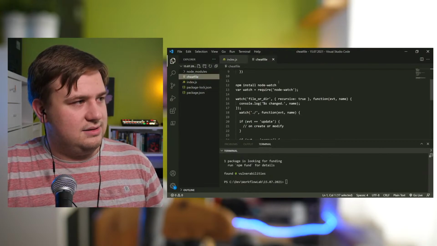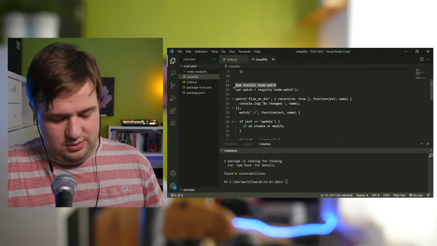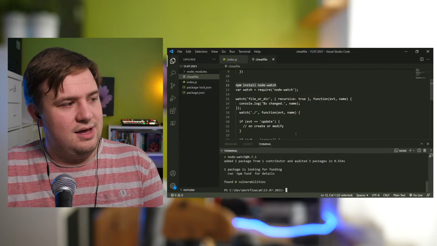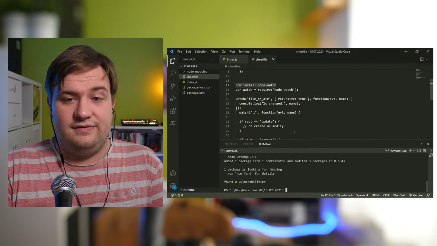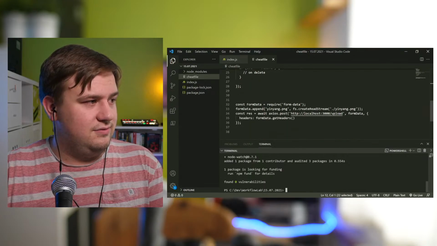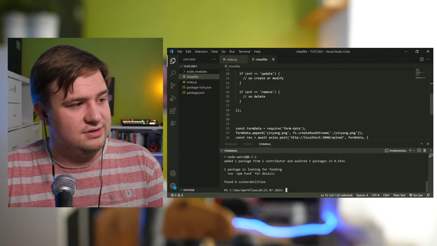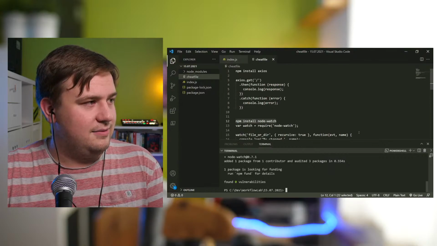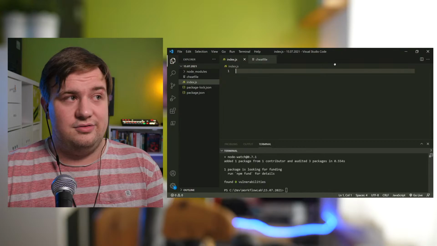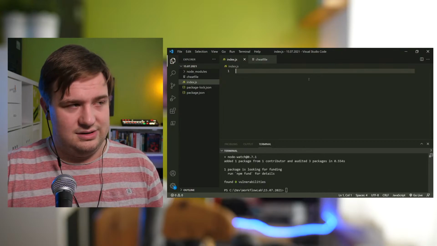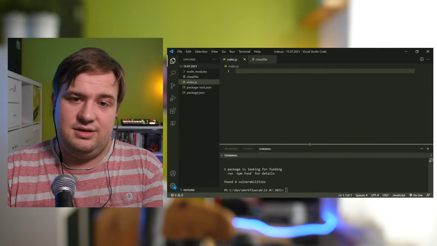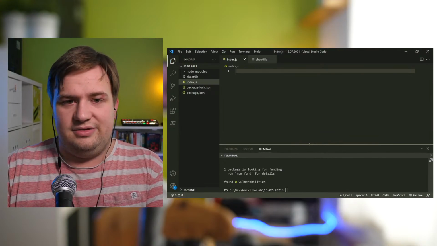Then the next one I need is node-watch, so I will also install that one. These install commands are always found on the npm website. For the last one, we actually don't need to install anything, that's already in there. So the next step is to implement the code. The first thing I would do in this use case is test the single components alone, and then at the end do everything together.